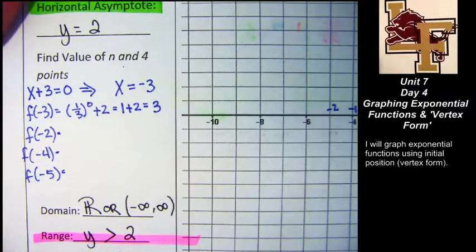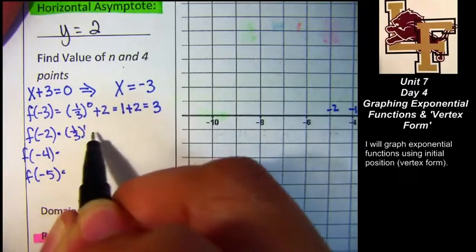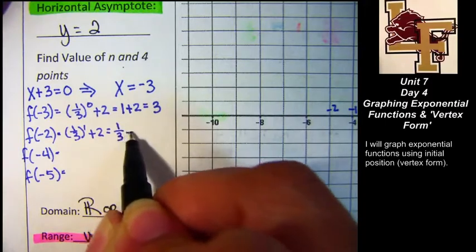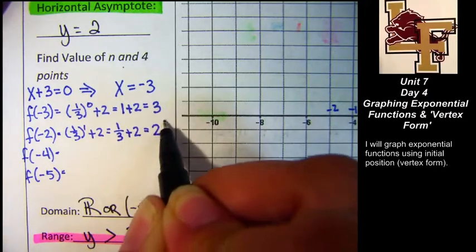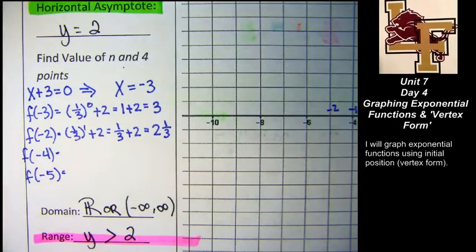Now we had just discussed that when x is negative 2, the exponent is 1, so this is 1/3 to the 1 plus 2. Anything to the 1 power is itself, and a whole number plus a fraction can be written that way. When you're graphing, if you're calculating it out and I'm like, show your work, please leave your answers in a fraction. But when you go to graph it, if it's easier for you to graph as decimals, you're welcome to convert those fractions into decimals so that you know where you are in your graph, if you cannot think graphing in fractions. Okay?